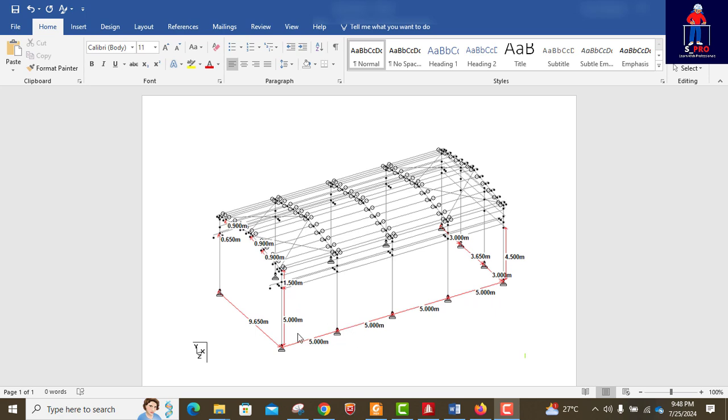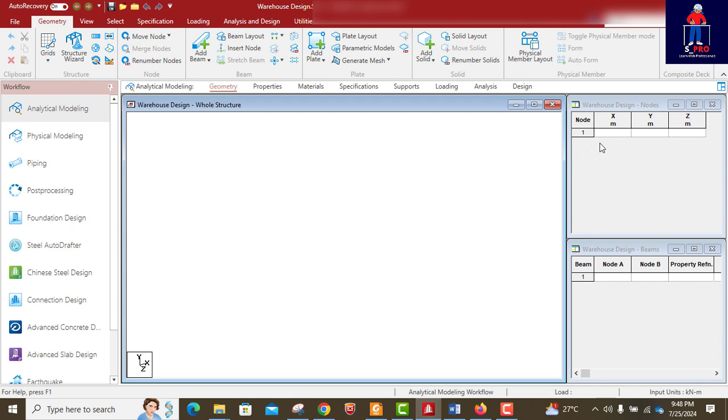I normally start from this node here as the origin, where x is 0, y is 0, and z is 0. From there, I will begin to offset to get other nodes. The first thing is to get this node, so I'm going back to StaadPro. To get that node, I'll just type 0.